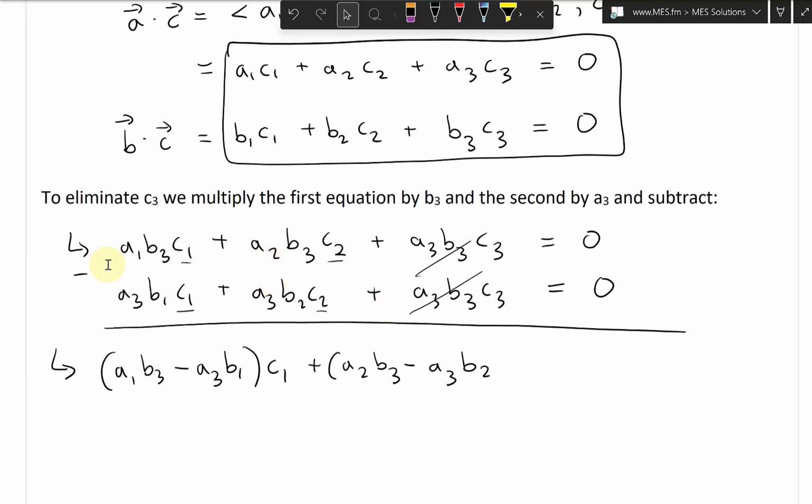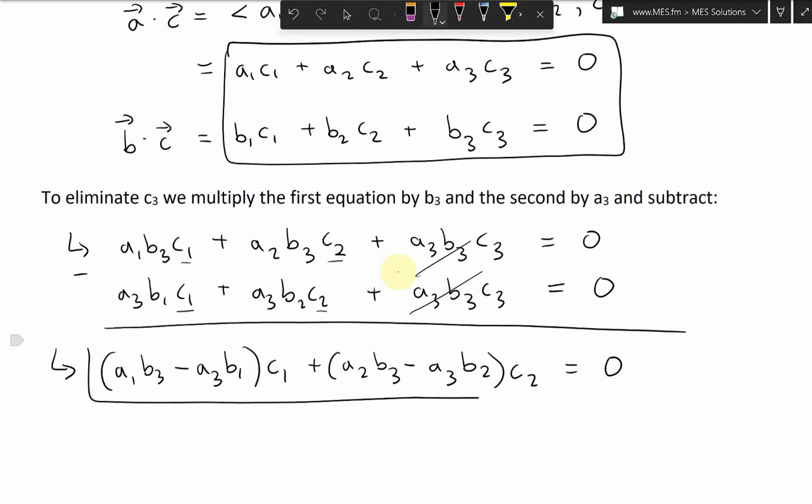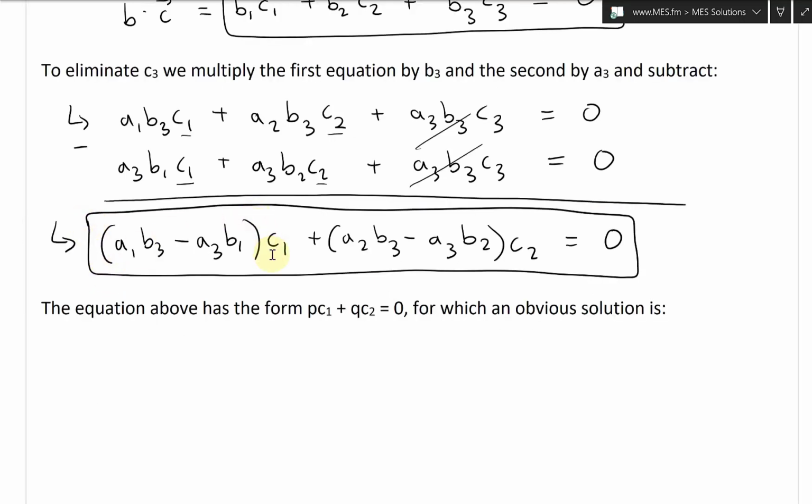So notice we just switched these around. Notice there's an A1, this one's B1 at the bottom there, then B3, A3, so the 1 and 3 switch. This one, 2, 3 becomes 3, 2. So we have this, and then this is factored out to C2, and the C3s are cancelled. This equals 0. All right, so we have this equation. I'm going to box this in like that. All right, so let's continue further.